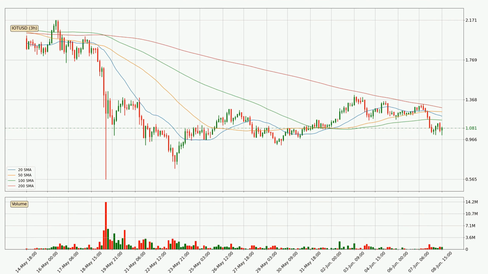Moving to the 3-hourly simple moving averages, the current price is below all simple moving averages for this time interval, which looks bearish, and it is to watch if the closest SMA, the 100 SMA, will play as resistance, or the price will break it to the upside above the current price of around 1.16.